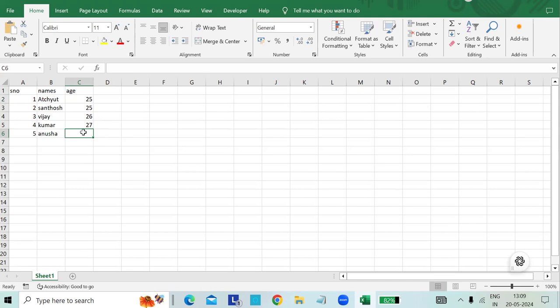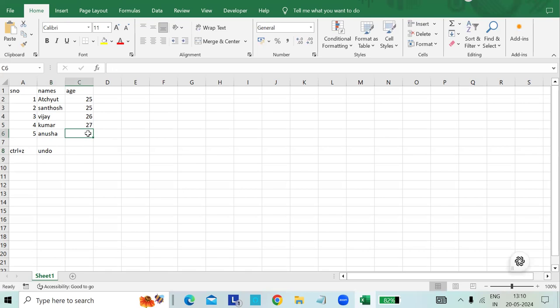Like when this undo will help you is, whenever you wrote something wrong and you want to get back to the previous position, like whatever you have written, right, 18. So you did not write 18. So if you want to reach that position, you have to do Control plus Z, which means undo. So what's the command we have to do? Control plus Z, which means undo.